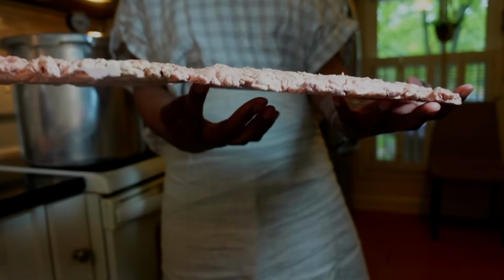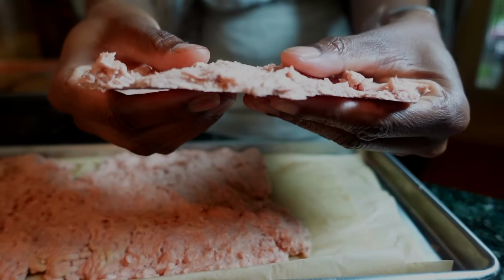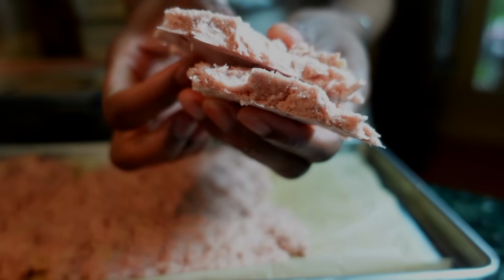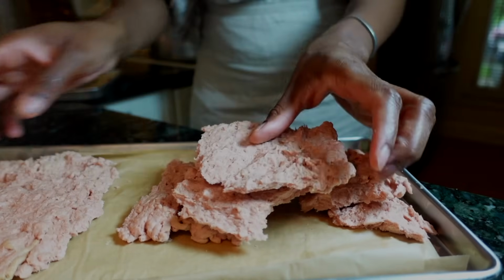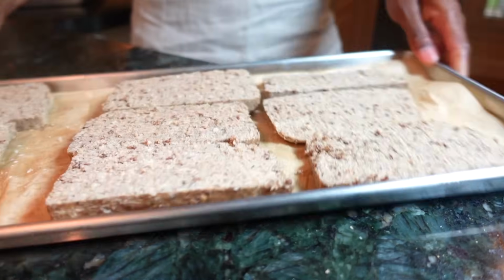Now what's cool is that I can portion this off to be exactly what I need just by breaking it into different sizes. And doing this is another way to confirm that you've got excellent end results. Now I always pack food when we have car trips or are away from home, and no longer needing refrigeration or the weight of canning jars is going to be a game changer.